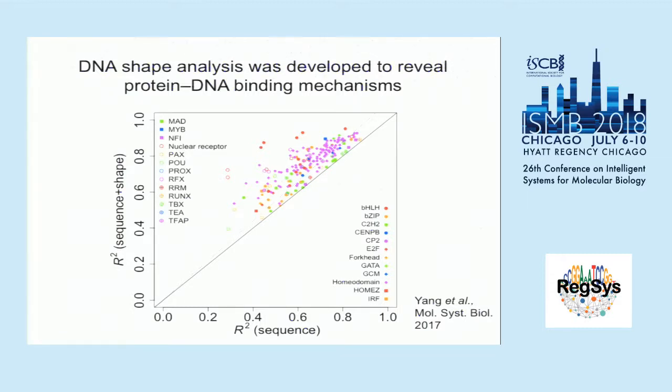What we found here, when we compare the predictability using those models, we draw a diagonal, and if shape wouldn't add anything to a sequence, then we should see all these dots lining the diagonal. Obviously, we expected it to achieve better binding specificity predictions. That could also be achieved, and we showed in the paper, by using dinucleotides and higher k-mers, and I will say something about it in the next few slides.